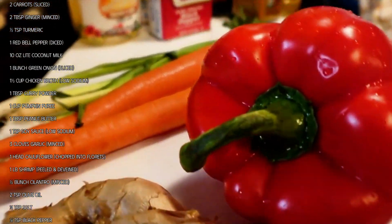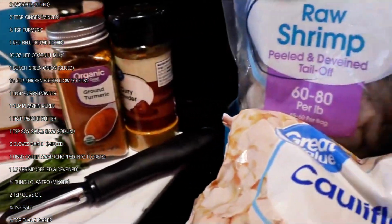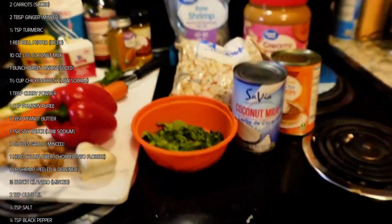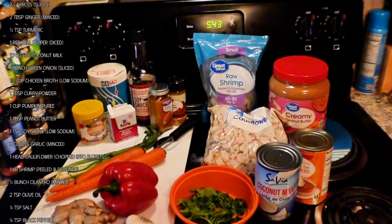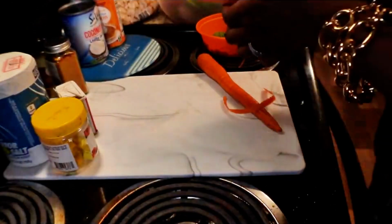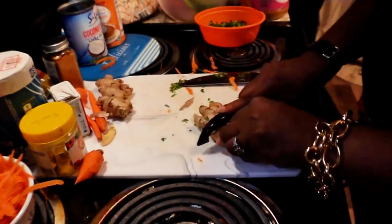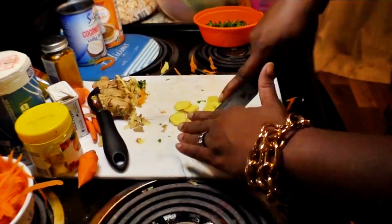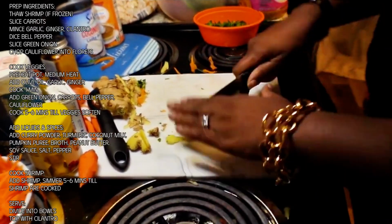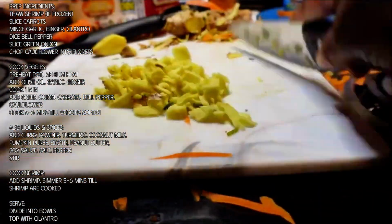Now this next recipe is a close number two spot top contender. I'm not even a seafood girl, but this right here, add it to your recipe book right now. This right here is gonna be a pumpkin shrimp vegetable curry soup. Y'all, it's so good. So for a nice little warm spicy dish, put a little asterisk on that spice because baby, the seasoning is up to you.